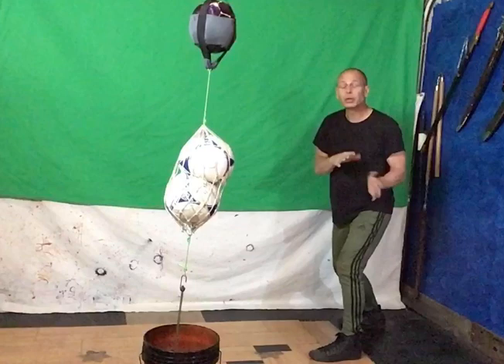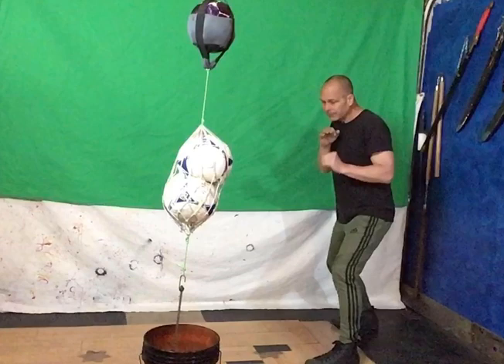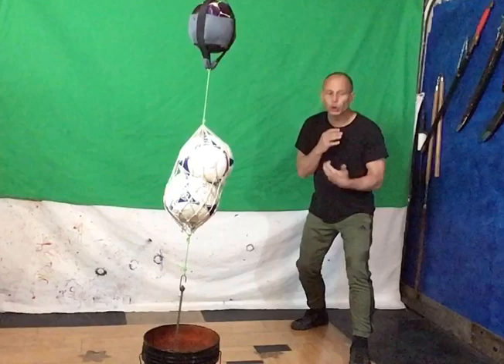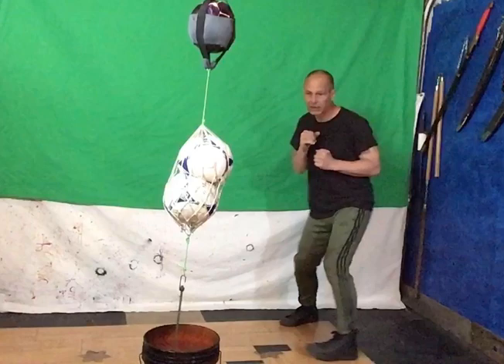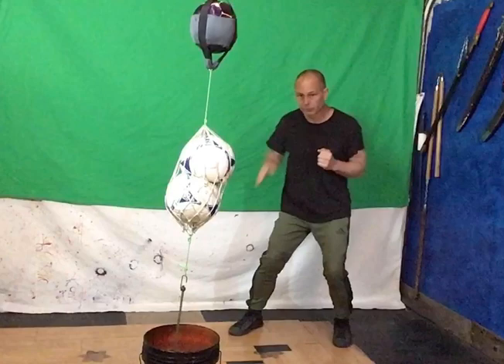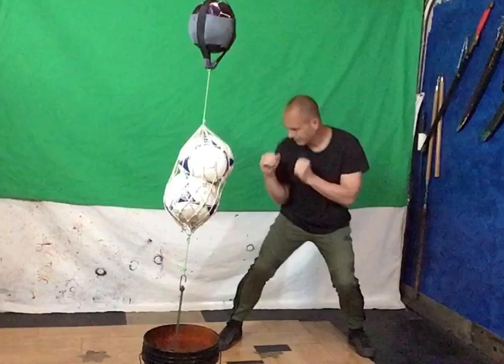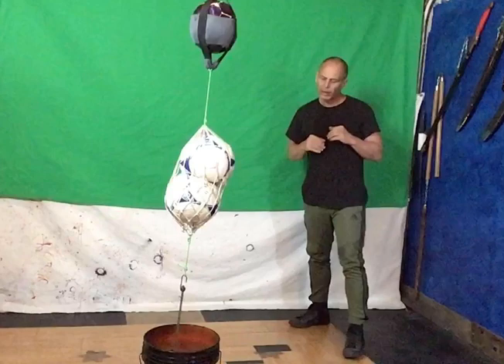So when you're moving with Mantis, the first thing to remember is heel to toe, heel to toe. This is the first footwork exercise you will learn: step in, one-two, and back. I'll demonstrate with right foot forward — one, two, and back — then left foot forward — one, two, and back. Now I have a drill where I can use these one-two-back movements as I go around the circle.